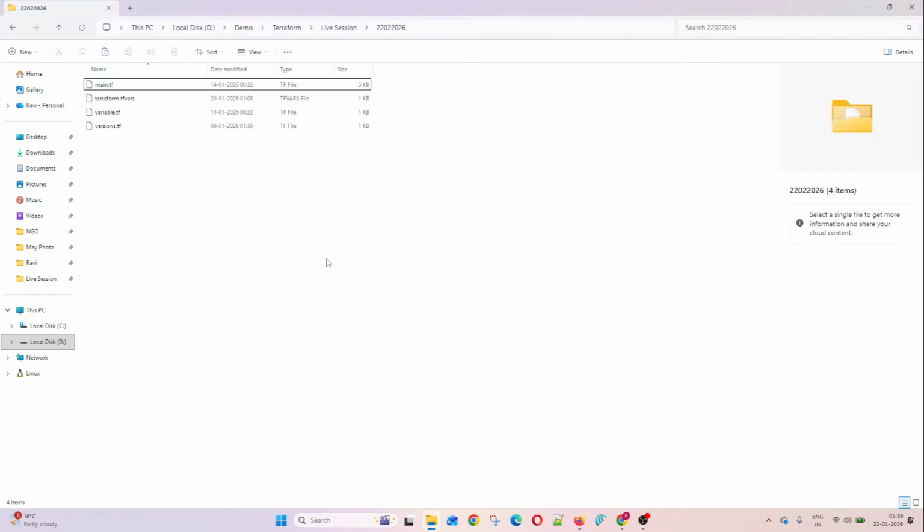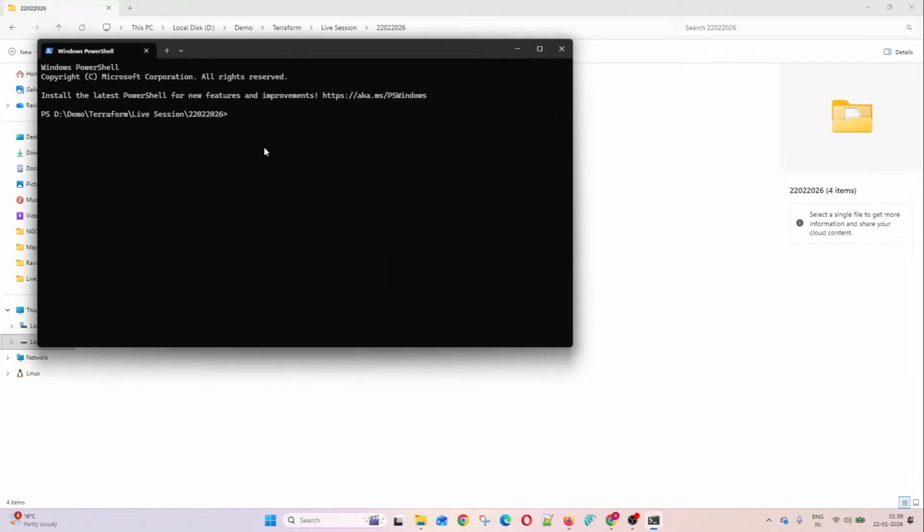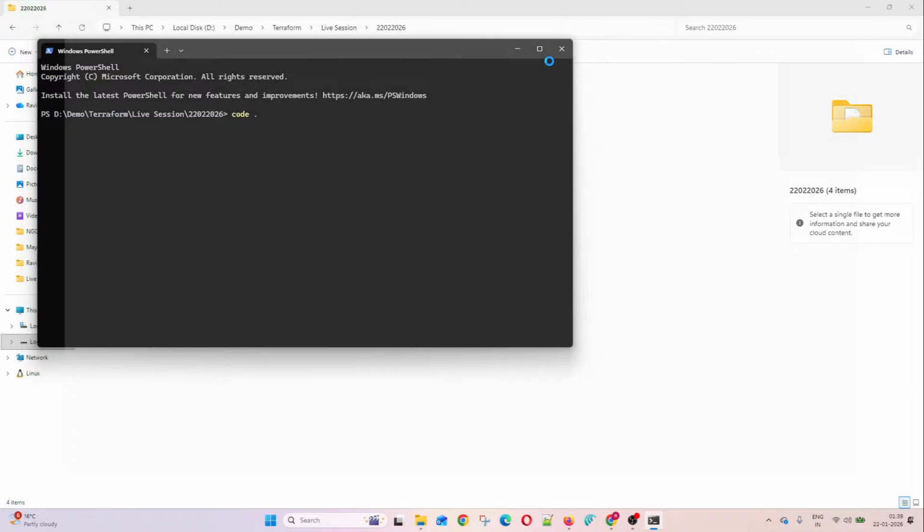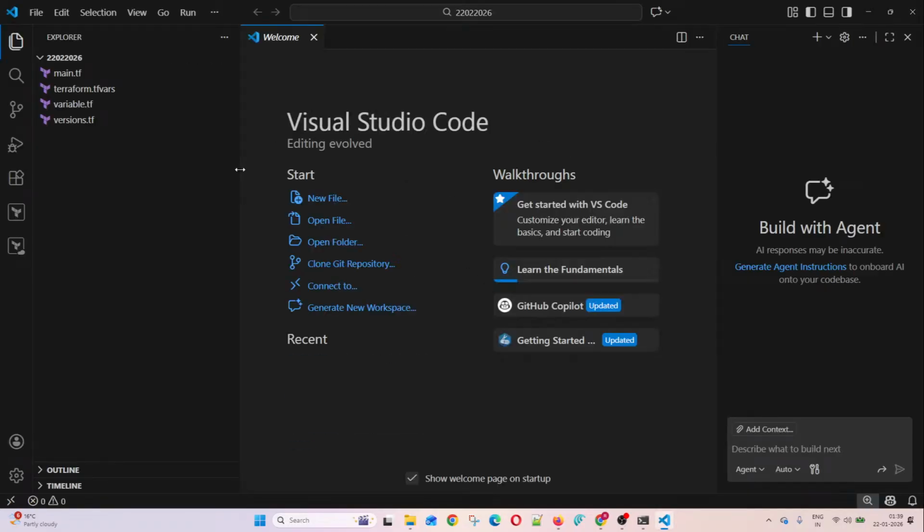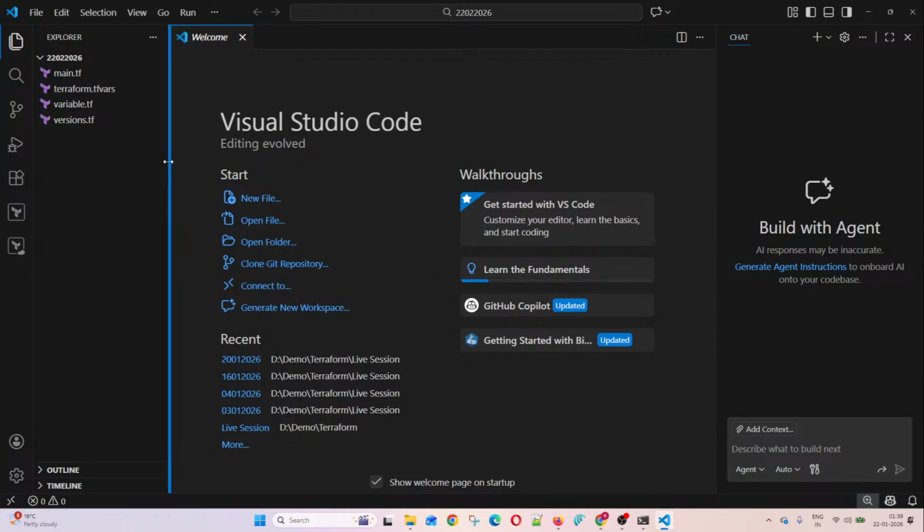Let me open in VS Code. So opening in VS Code, I have to keep writing code space dot. Okay, so now we have the files.